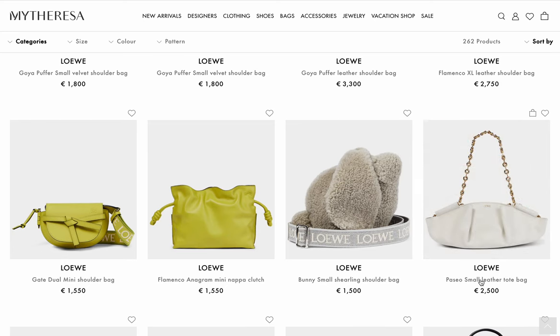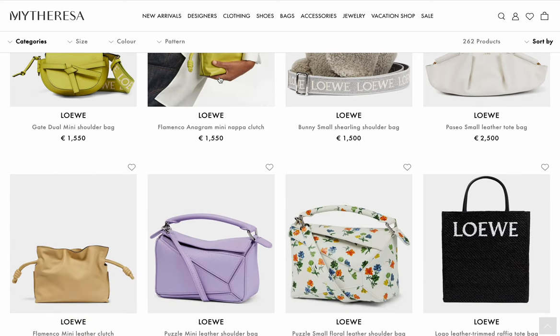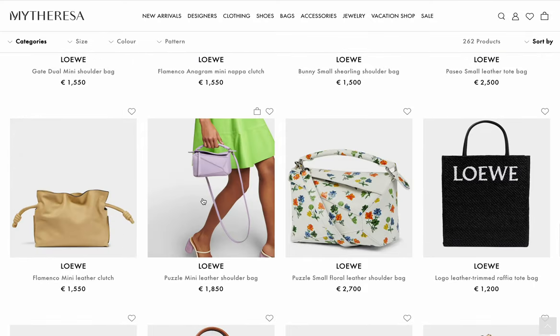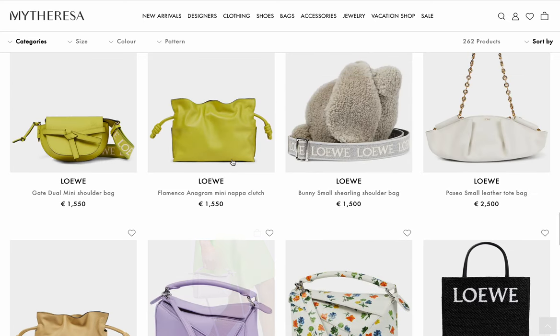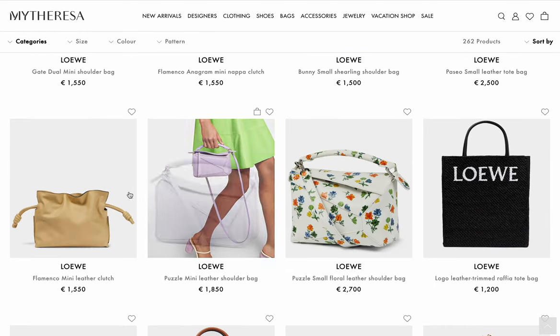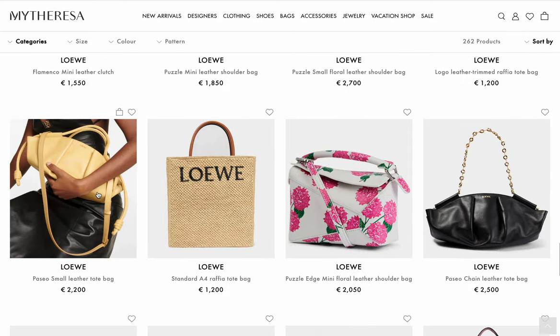There's the Paseo — so interesting. Flamenco mini. These lighter colors, the glazing messes them up. The Puzzle is really high in price these days, but if you want it, it's worth it. For me, getting in and out is a deal breaker on the Puzzle — I have one and just don't really use it as much as I should. I want the Flamenco because it has a magnetic closure you can get in and out of easily, and it's the only bag that doesn't bother me for not having a zipper.